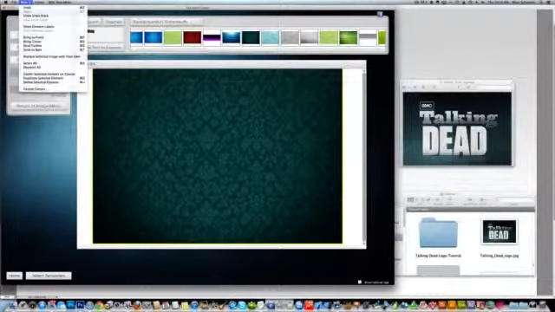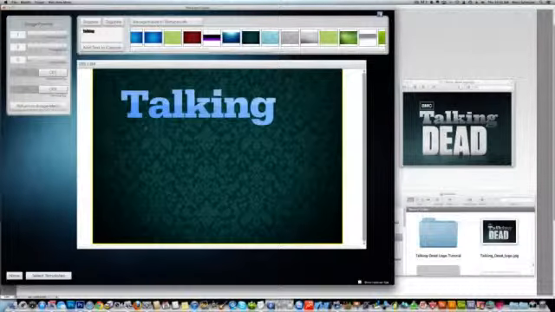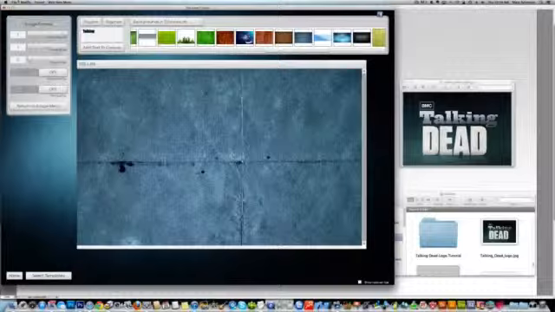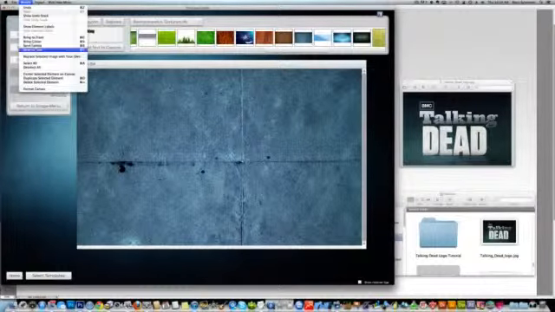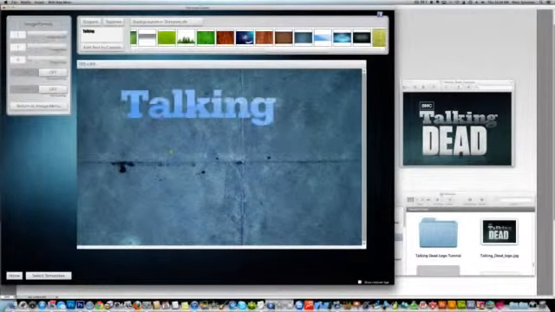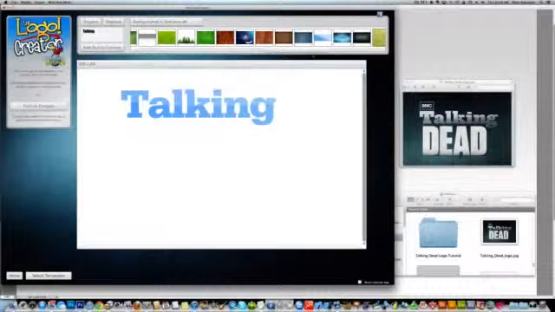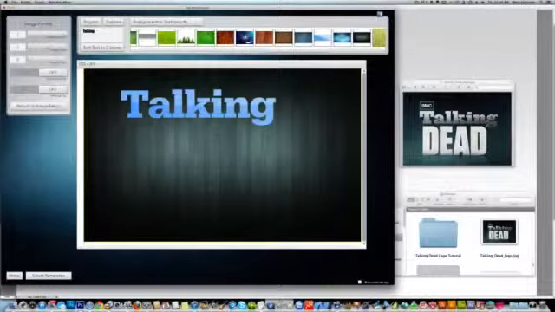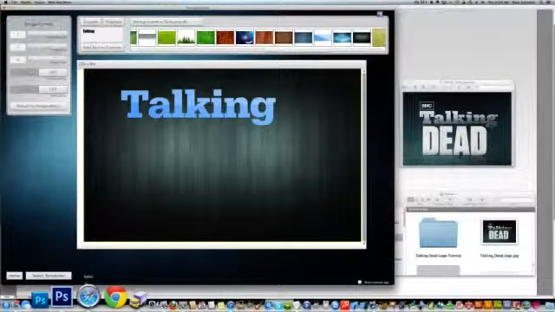But this is a paisley pattern. We don't want a paisley pattern. Here's kind of a grungy look to it. That's more of a blue jeans type of thing. Send it back. Nope. Okay, so the Logo Creator doesn't really have what we want. There's something kind of close. So we're going to go out on the web and look for a good background.